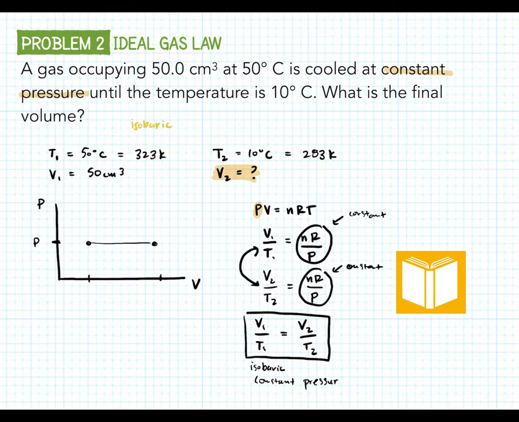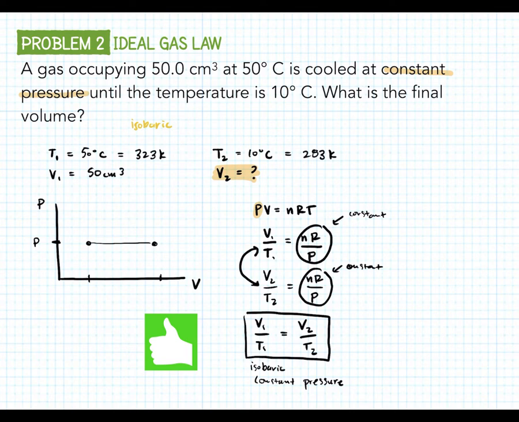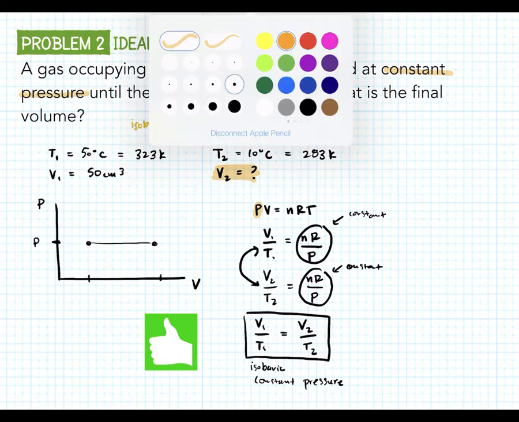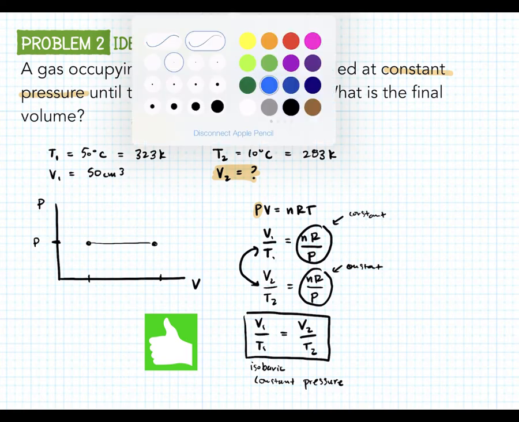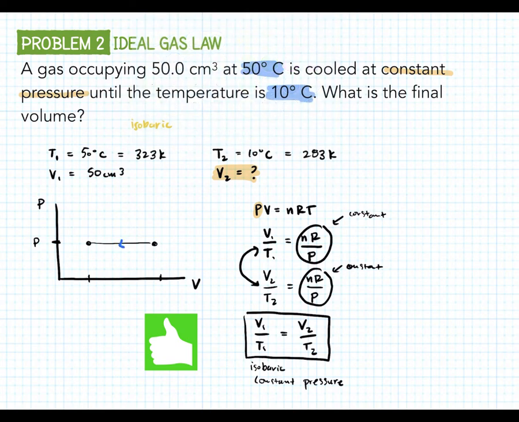pressure. Now, looking at our PV diagram, we want to know, is our volume getting bigger or smaller? Well, let's look at the temperatures, okay? And we can see from our temperatures that we're going from a hotter temperature to a colder temperature. So knowing what we know about an ideal gas, we're going from something hotter to something colder. What do we expect to happen to the volume? Well, we probably expect the volume to get smaller. So we would say this is V1 and this is V2, okay?